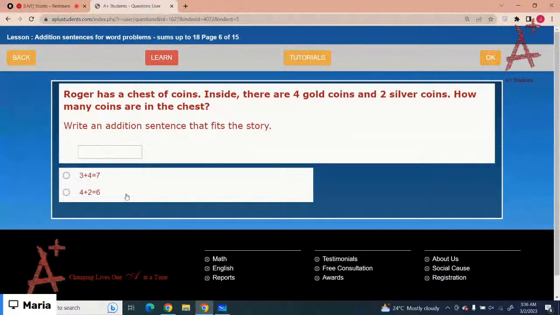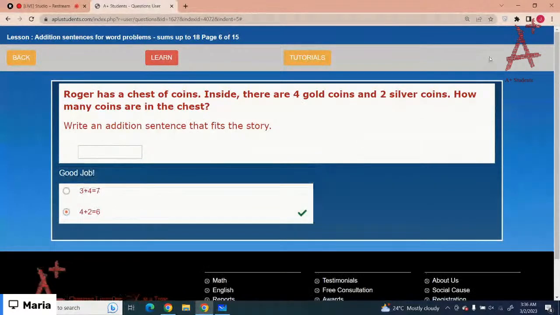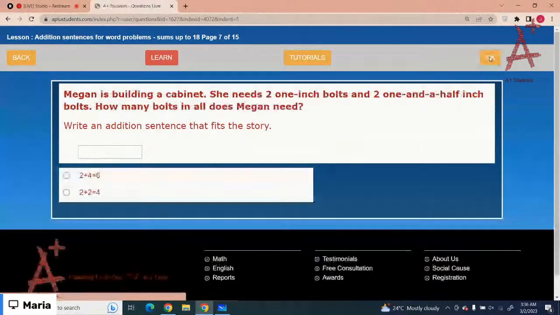So just select the correct option. By looking at the options, finding the answer is very easy. You can just look at the numbers involved in the question. Here you have 4 and here you have 2. So just look at the option that has both the numbers involved. Got it? So 4 plus 2, and we know 4 plus 2 makes 6. Got it? So that's how the second option is the correct one.